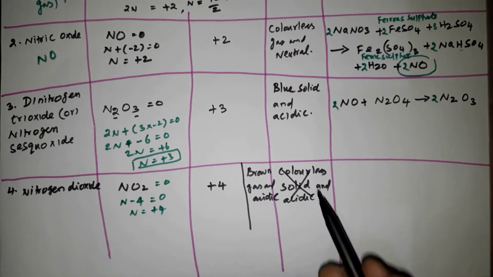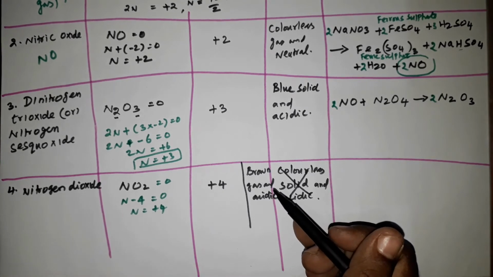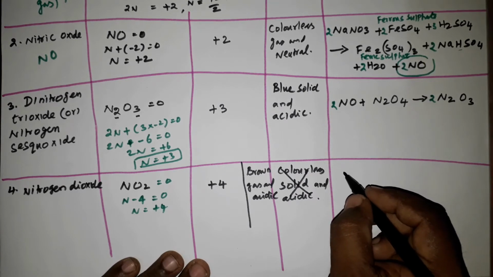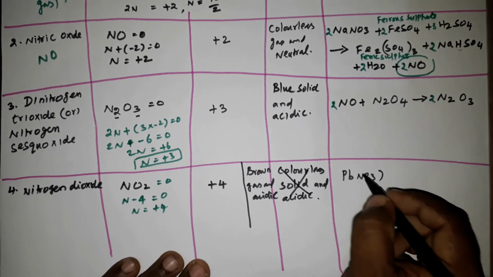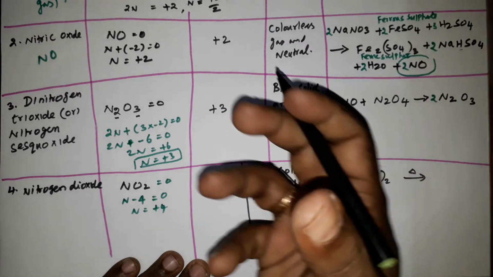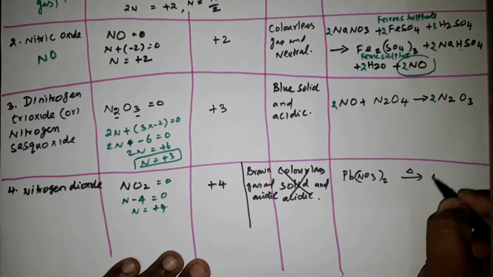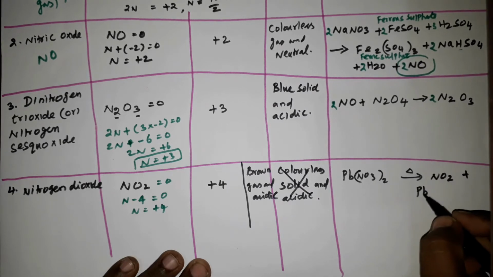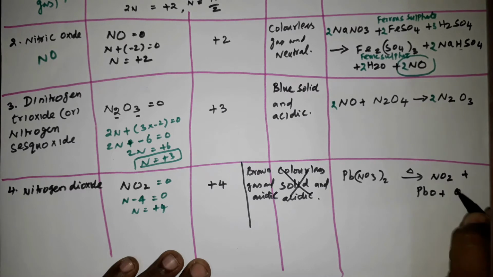Okay, so it is a brown gas and it is acidic. Now preparation: take lead nitrate, that is, take any nitrate, we are taking lead nitrate, Pb(NO3)2, then heat, meaning you apply heat on the Bunsen burner, we will get nitrogen dioxide, NO2. Actually in the textbook one mistake is there, NO is given, that is a mistake. So change to NO2 plus lead oxide PbO plus oxygen.